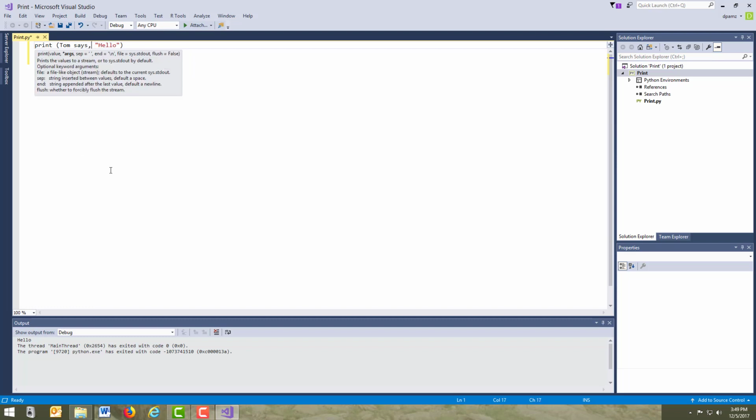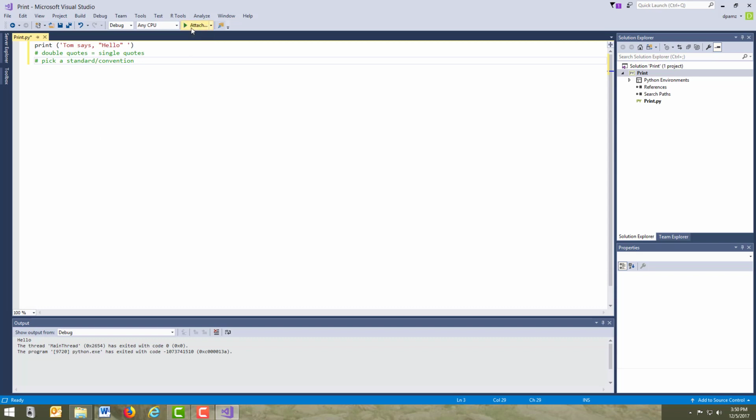In that case, you wouldn't want to combine these in double quotes, right? So you would stick to a convention. In fact, maybe that's a better word for it. In that, Tom says hello is encased in the single quotes, but then the double quotes are going to be printed out.